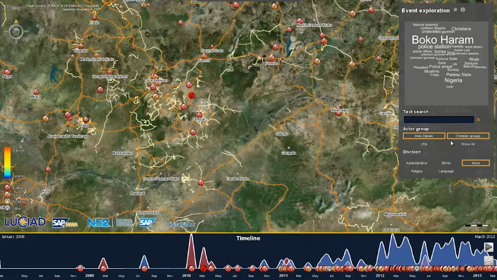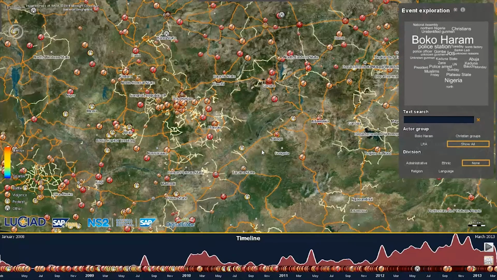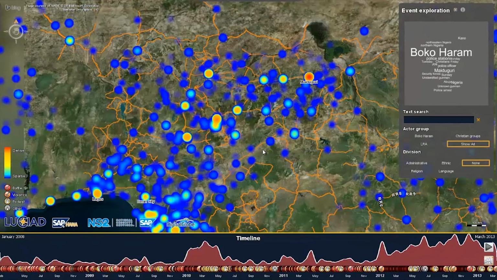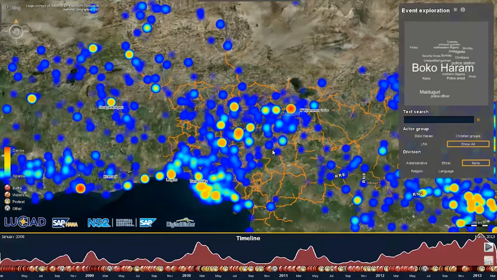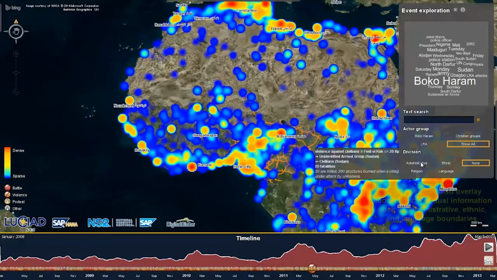So after this we'll go ahead and clear out our filtering on the different religious groups that we were filtered on before. We'll zoom back out, and again as I'm doing this you'll notice all of the real-time heat map generation going on inside of HANA, as well as the text analysis engine updating on the right side to update those entities we see in the tag cloud in real time.